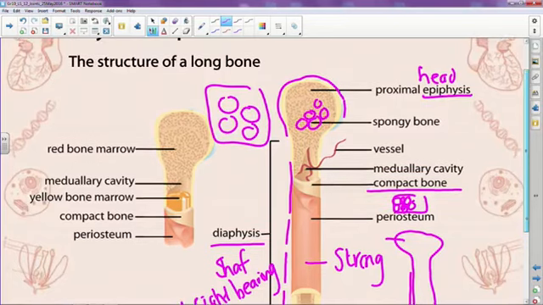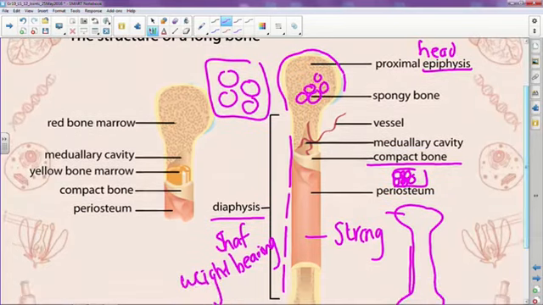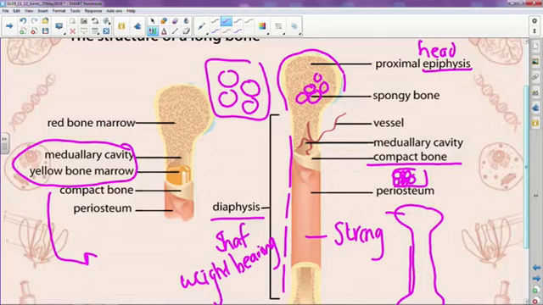What else am I going to find in my bone? Let's go across to this diagram. Inside a bone, you are going to find what we call bone marrow. A long bone is hollow, and inside is this bone marrow. We have yellow bone marrow and red bone marrow, and that's your embryonic tissue. This is the tissue that grows by mitosis.